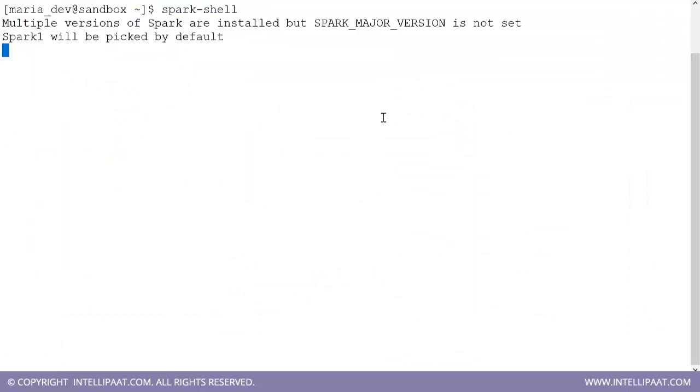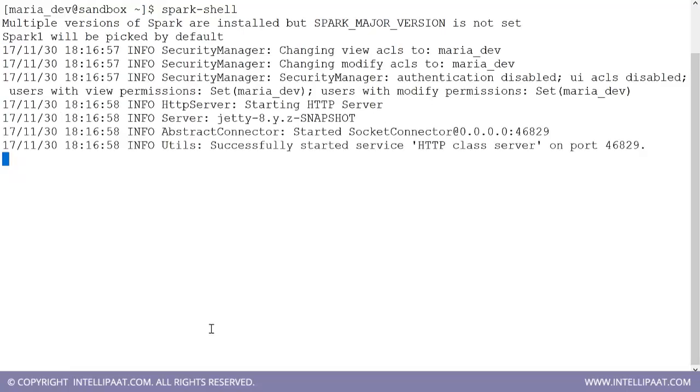Okay. Let's start Spark Shell and verify Spark Shell should come up.